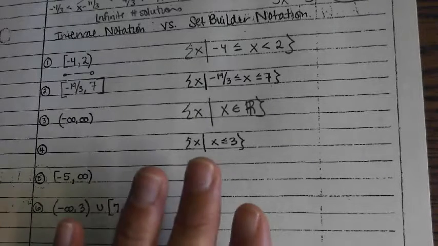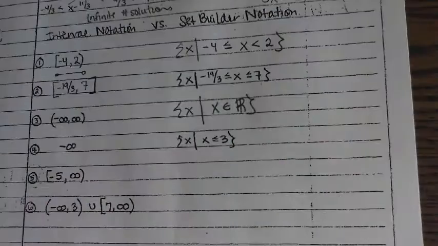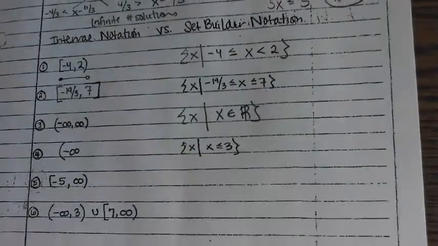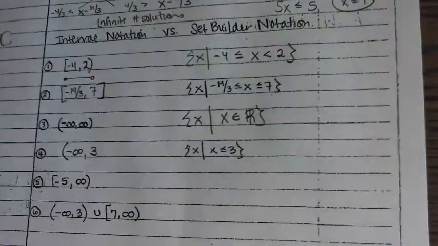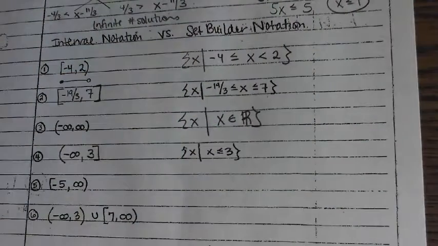Number 4 gives us an interval notation, and it's not limited on both sides. It's just x has to be less than or equal to 3. So there is no lower bound, and then we're going to include everything up until 3. So if there is no lower bound, we use negative infinity as our lower number. Infinities always have parentheses, never brackets. Up until 3, and because it's or equal to 3, we use a bracket on that side.